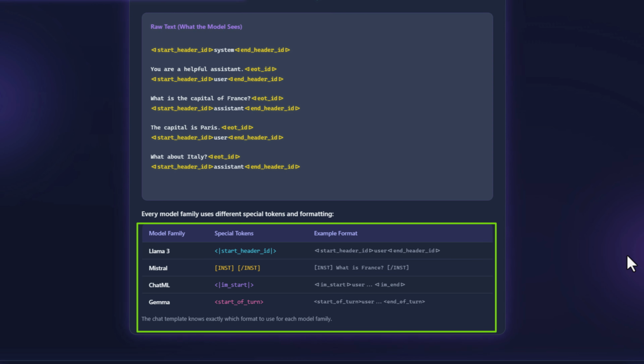For the Mistral family, they use INST as instruction. And for ChatML, they use im_start with some markers, of course. Okay, and also you can find here an example for the llama family models. So the chat template knows exactly which format to use for each model family.